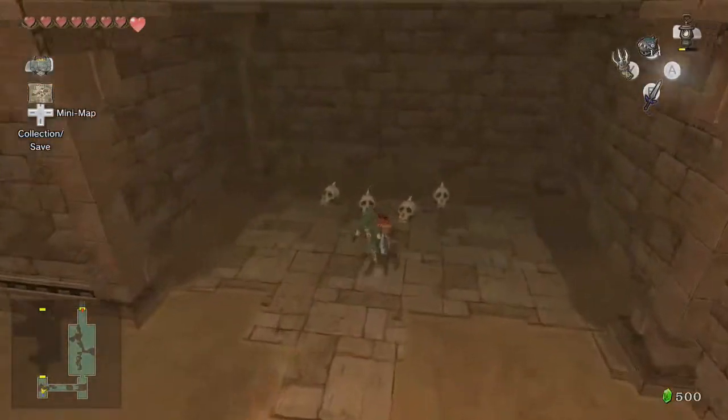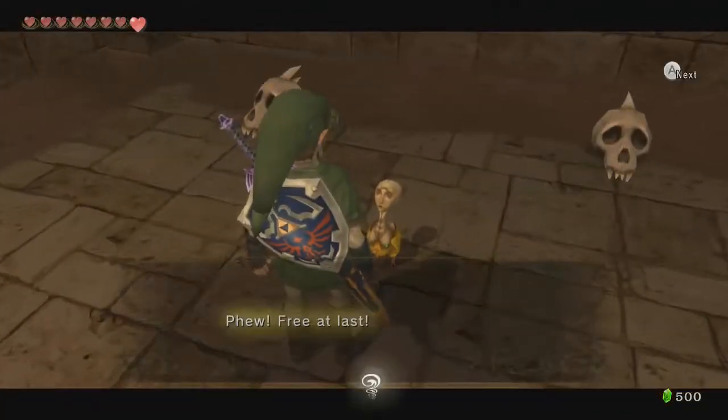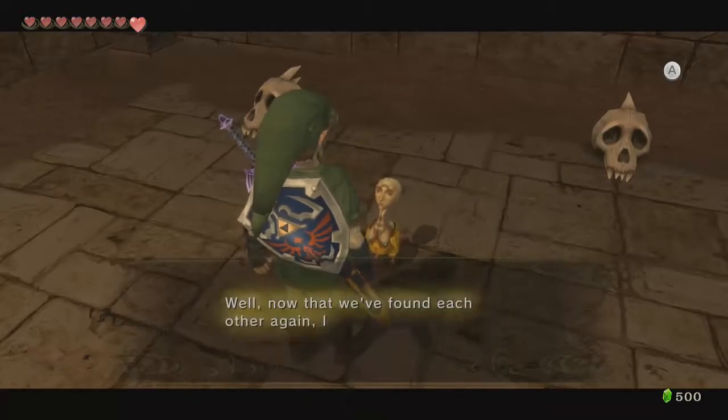There is a... Oh, Uku! It's Uku on the other side. Phew! Free at last. Gracious. You're that nice fellow who helped me out the other day. How nice to see you again.